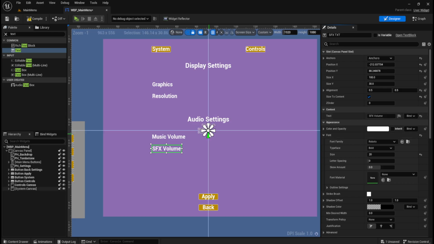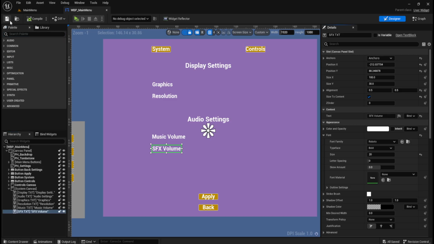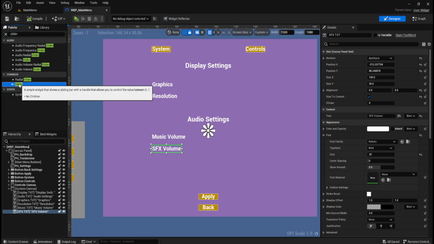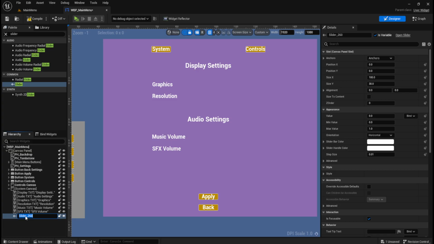Right, think, Mike, think. What do you need to do, mate? You need to add in your sliders. Let's get the sliders done. Okay. So we're going to have a slider. Compile, save. Put it in the system panel. And this slider is going to be called slider underscore music.